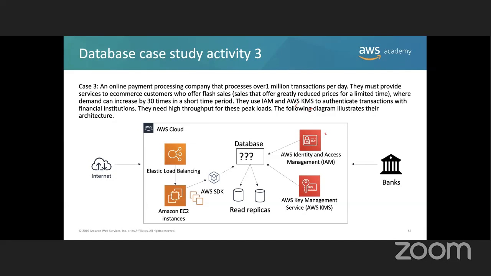So what do you think? Aurora? Makes absolute sense. Good. Because that's a lot of transactions per day. Super strong database. And it has read replicas. Remember that it has up to 15 read replicas, and 6 copies across 3 availability zones, super availability. Okay.